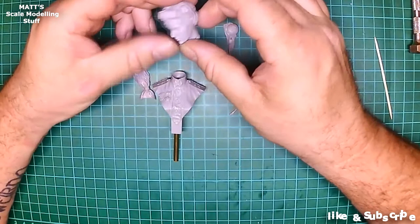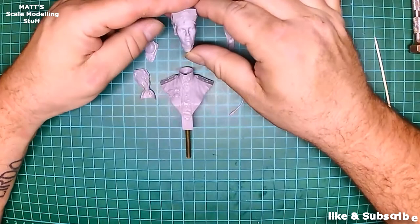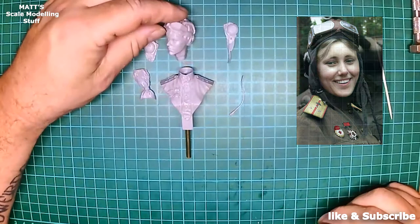Well, there is some building involved, but yeah, this is a lovely little bust I picked up from wish.com. Not advertising them, but yeah, that's pretty good. It arrived on time, no problem really. This is the reference picture I will be using of this famous tank crew person, you could say.